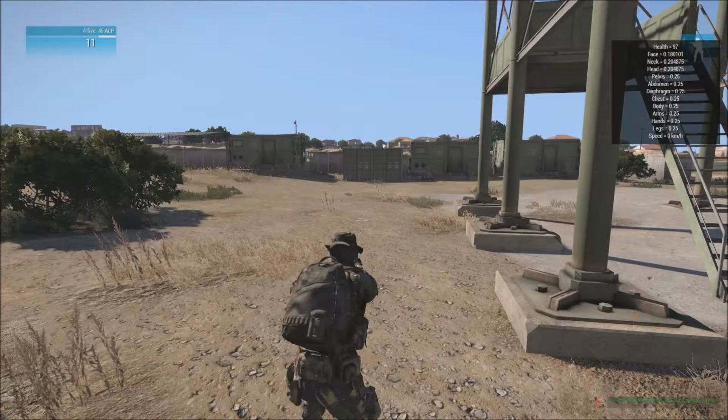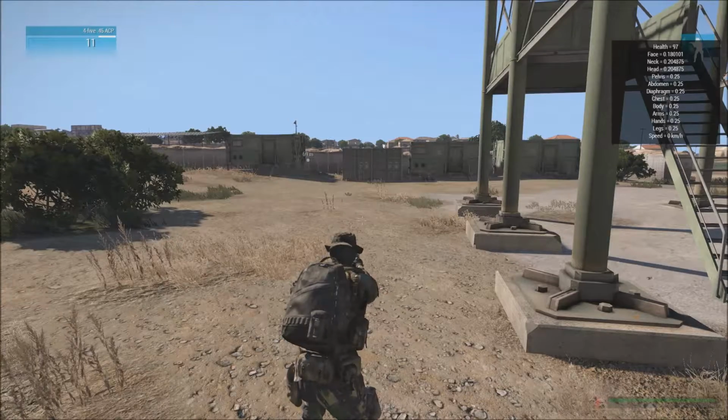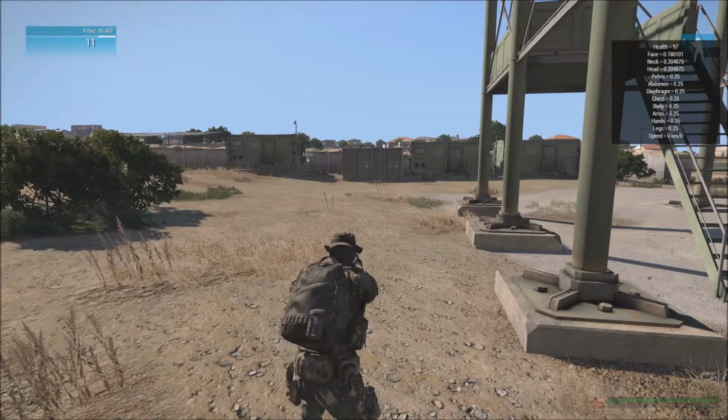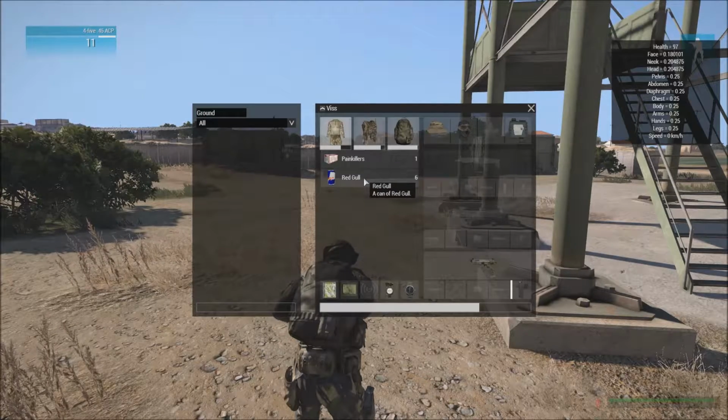What is up, YouTube? In this video, I'm going to be explaining to you every single thing that you need to know about boosters. Boosters are a way to heal yourself in the Arma 3 Battle Royale mod. They are Painkillers and Red Gull.